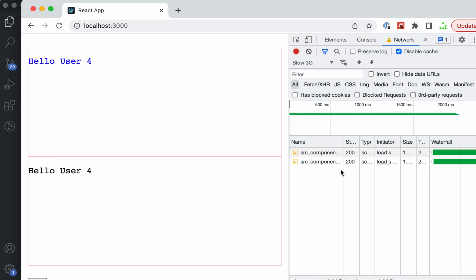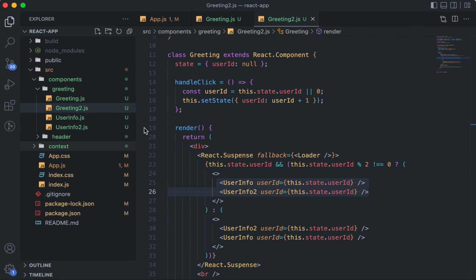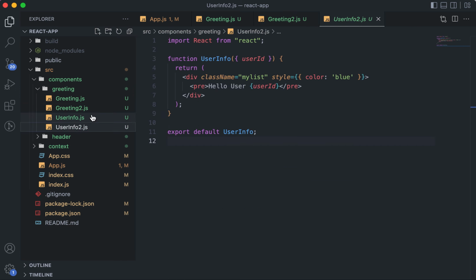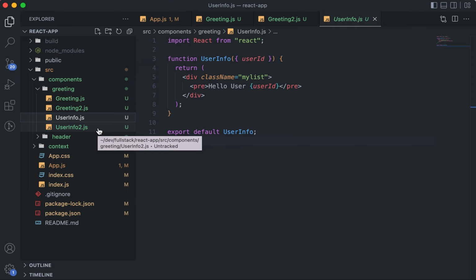What is not clearly visible here is that these two components are of same size, isn't it? They are the same size, right? But let's say there are thousands of lines of code. One component is, let's say, 500 lines of code, another component is, let's say, 700 lines of code or 200 lines of code, whatever. There's a difference in their sizes.